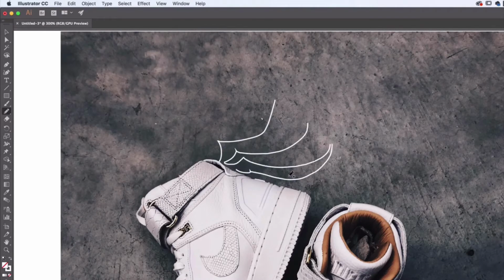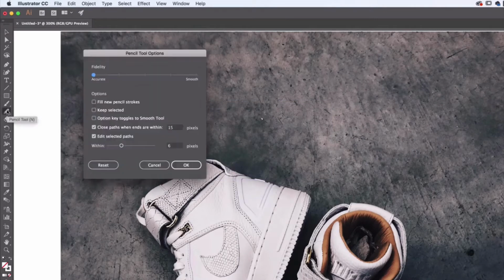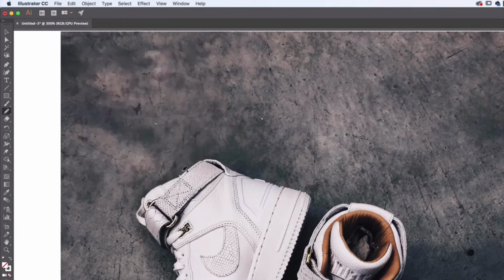which means it's not going to try and redraw it. Now, the other trouble is that my drawing looks terrible. So if you're not using, say, a Wacom stylus, even if you are, I'm just using my regular mouse. What you can do just to make yourself look a bit better, same options, double click the pencil tool, and see what it says fidelity, you can crank up the smoothing. So down really low means it's going to follow your mouse perfectly. That's not what I want. I want it to not be perfectly smooth, maybe just about there. Make me look better, Illustrator.